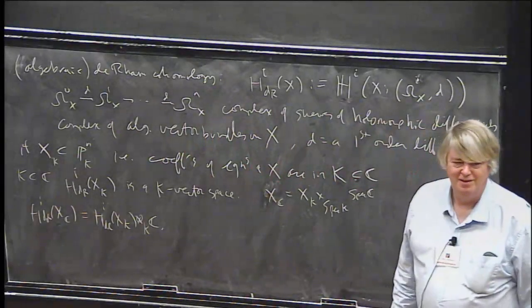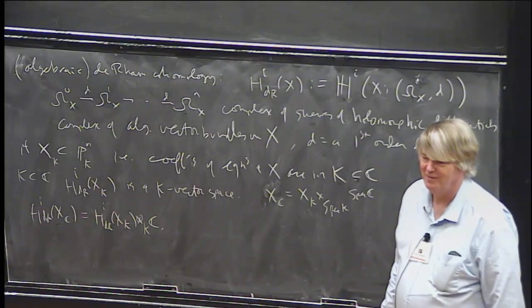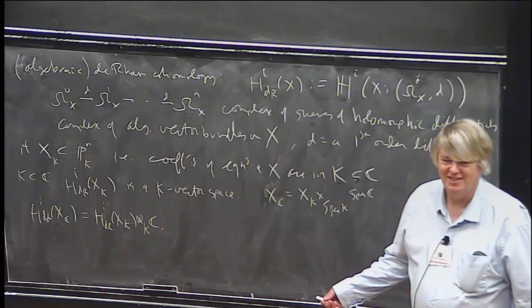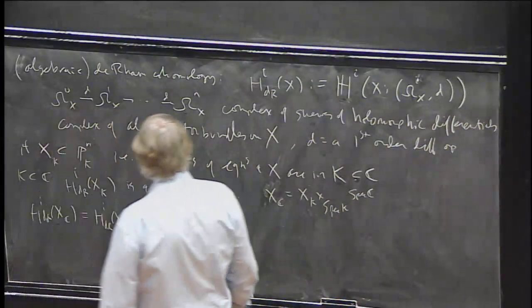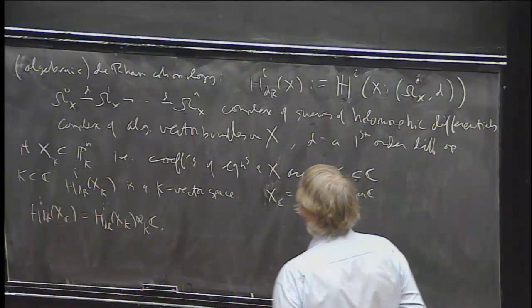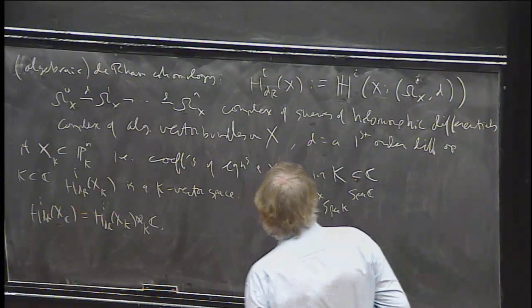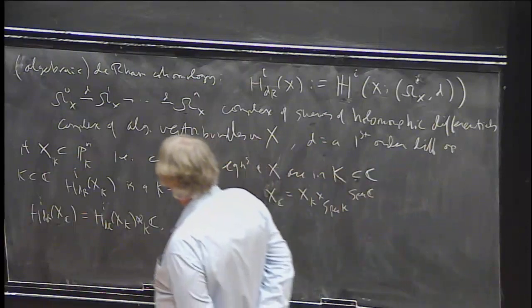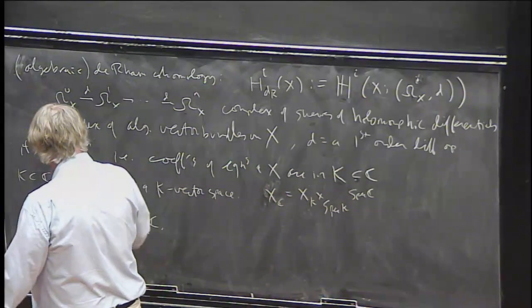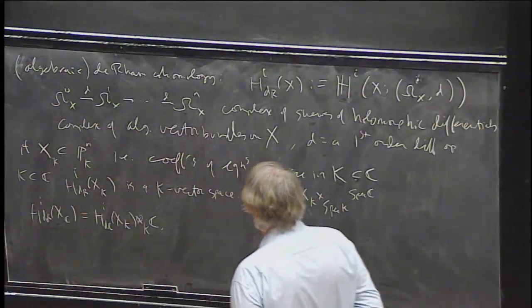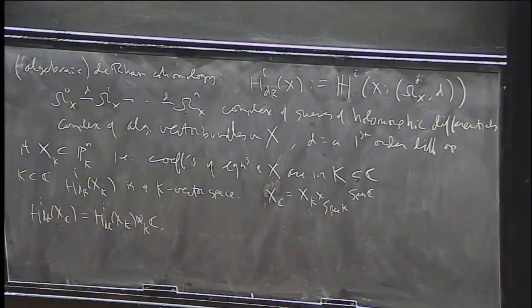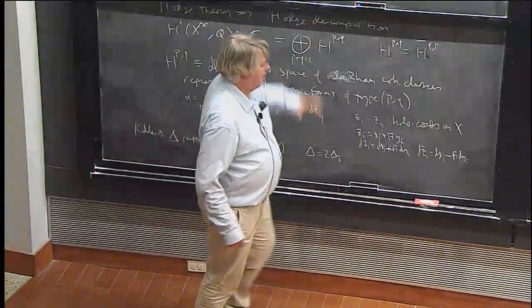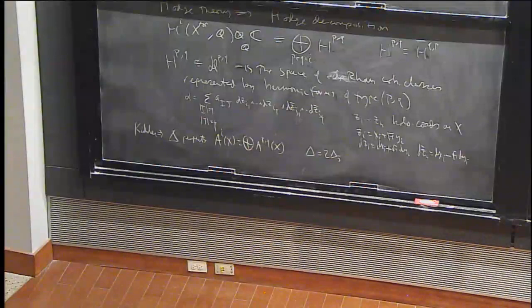Does anybody know if Mathematica or Maxima or whatever will actually calculate the de Rham cohomology? Okay, well, anyway, you probably should, but it might be a heavy-duty calculation. Should be able to do it for curves at least. Anyway, the point here is that this is really an algebraic thing that depends on the equations of X. And what might seem a little surprising, but it's not all that surprising when you see why, is that this decomposition partially has that property. Okay, and that's what's called the Hodge filtration.